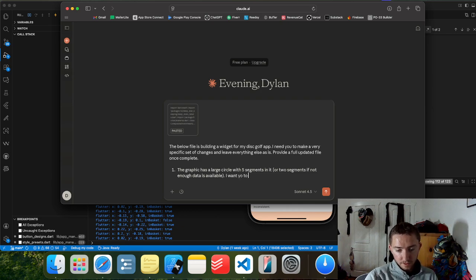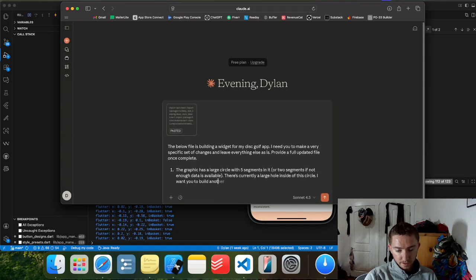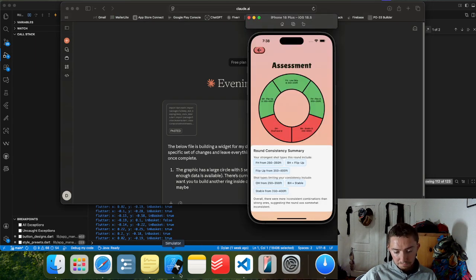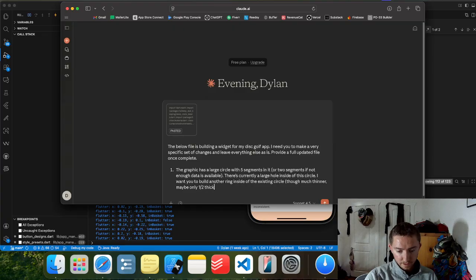All right, I want you to, inside of this, a large hole inside of this circle, I want you to build another ring inside of the existing circle, go much thinner, maybe only half thickness of the existing ring, that has 5 segments which line up with existing segments.